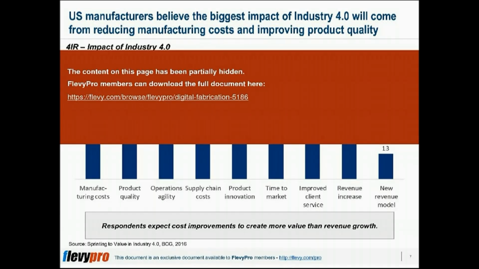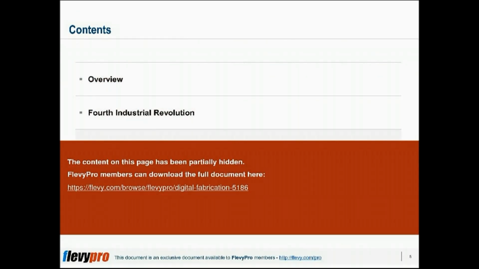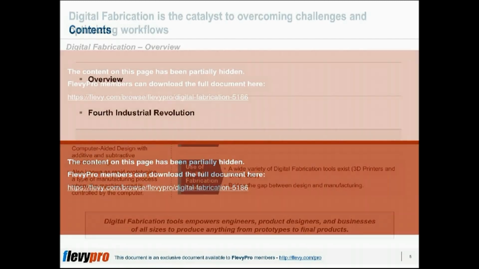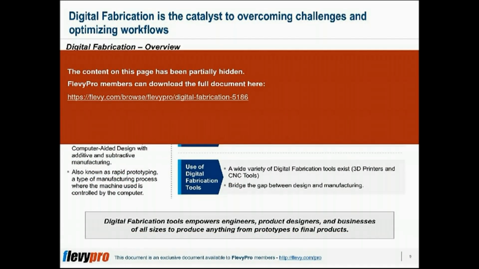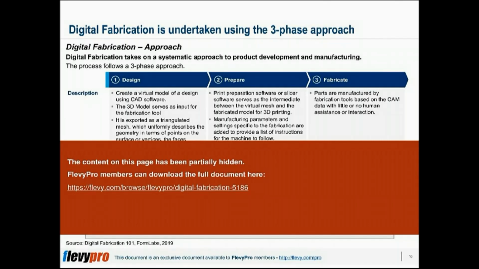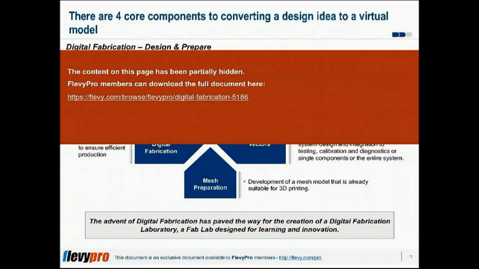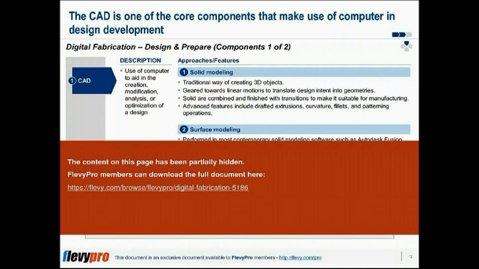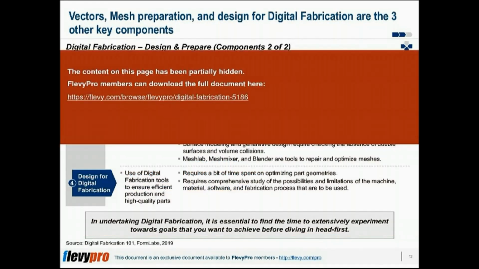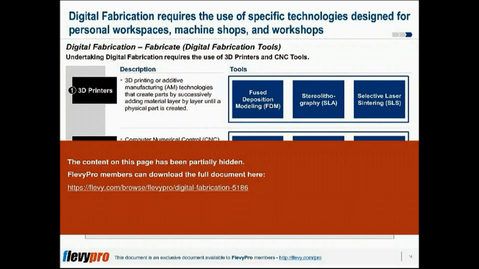Digital fabrication is a design and manufacturing workflow where digital data directly drives manufacturing equipment to form various part geometries. A wide variety of digital fabrication tools exist, from hobbyist-level machines to large-scale, specialized industrial equipment used in manufacturing. Accessible digital fabrication tools can bridge the gap between design and manufacturing.